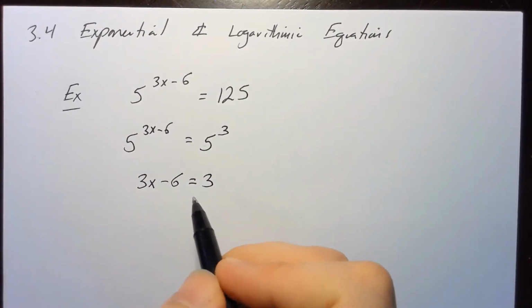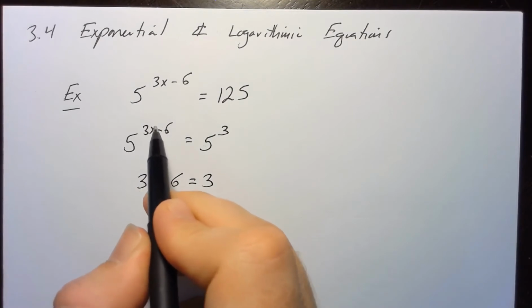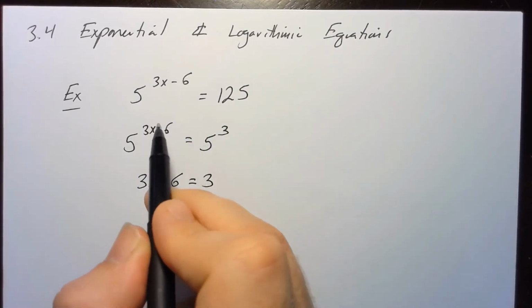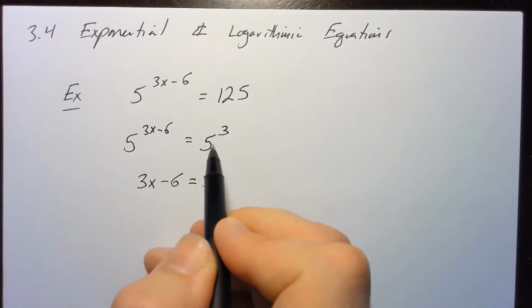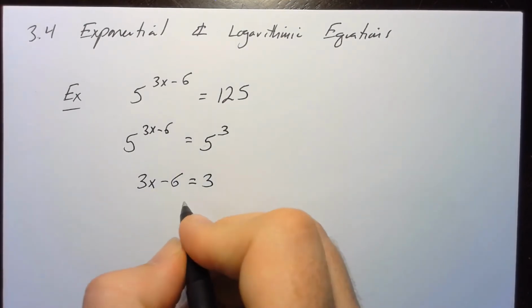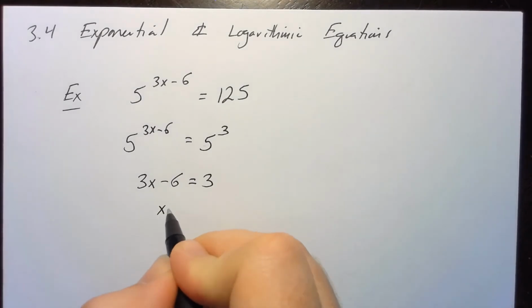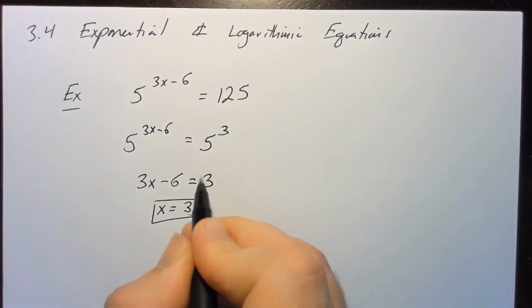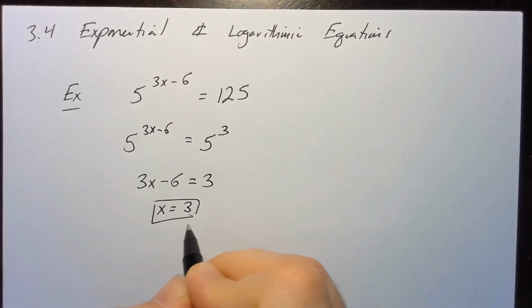And then we're going to solve this, and notice that we can get x as what we need it to be in order so that the two exponents are the same, so 5 to the power of blank, being 3, is equal to 5 to the power of 3. So I'm going to add the 6 to both sides. I'm going to divide by 3, so x is going to be equal to simply 3. Again, adding the 6, giving me 9 over here, dividing by 3 gives me a 3.